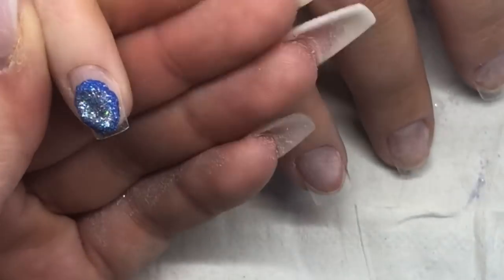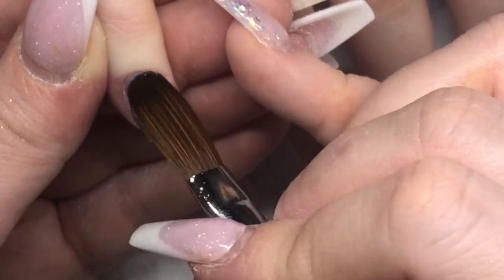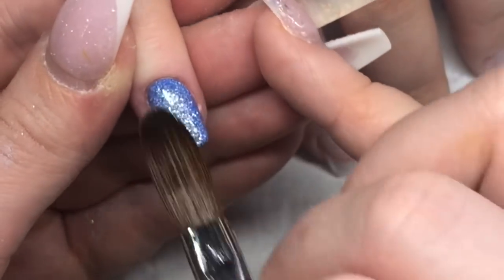So in this video today, I'm just showing you a very simple set, just to show that I do short, simple sets, and just a one bead method.